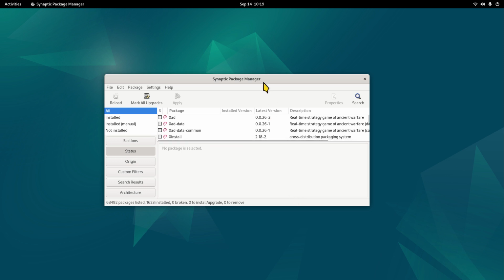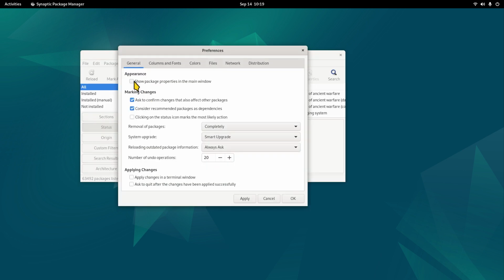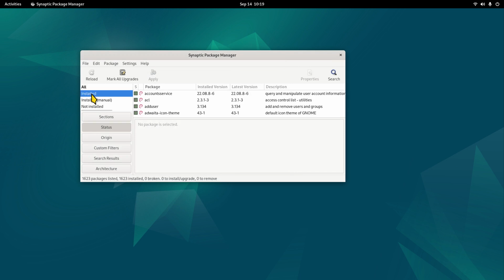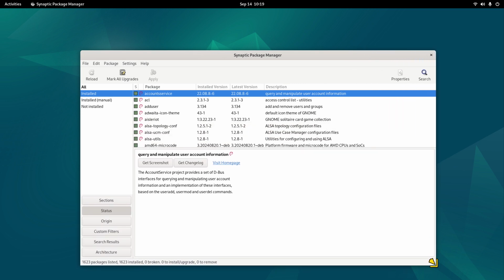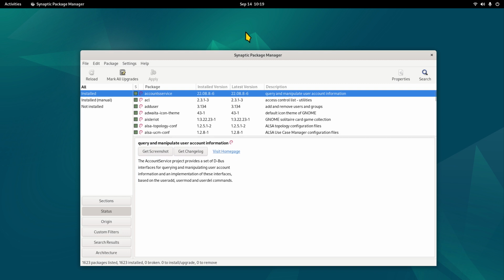So one of the things that I like to turn on is this setting right here. But I'm going to show it to you without it. So I'm going to go to Sections and, Status and Installed. So let's take a look at the accounting service, and you see very few dialog boxes. Too small for you? Let me grab the corner and just blow this up a little bit. Your mouse pointer, by the way, is not this yellow thing. It's a black one. I'll talk about that too as a tip. But you have limited information here.